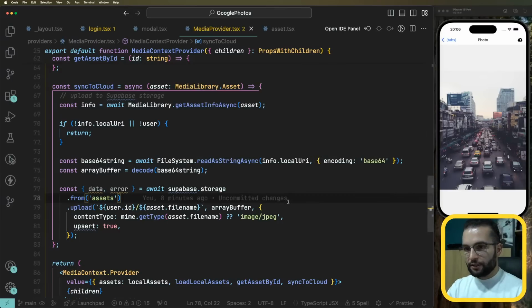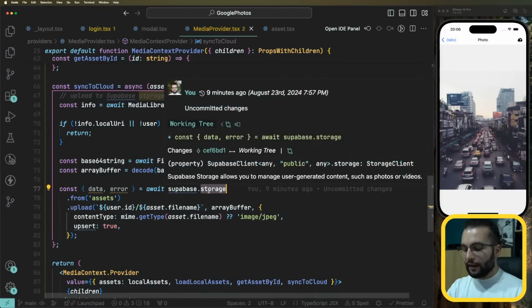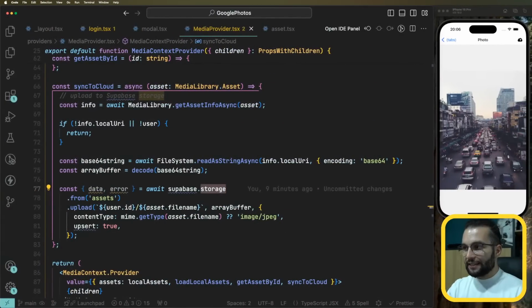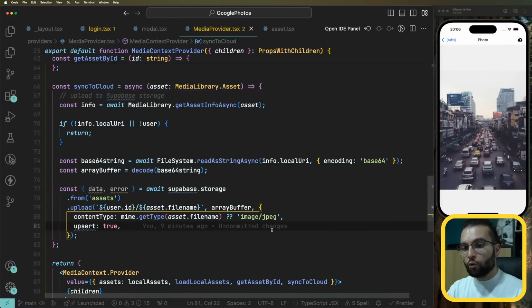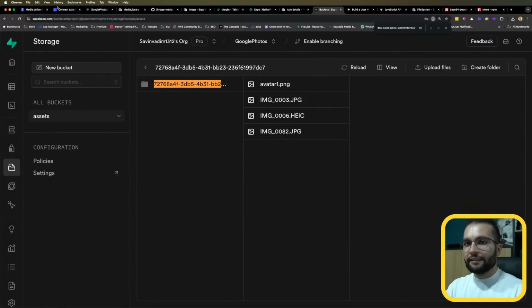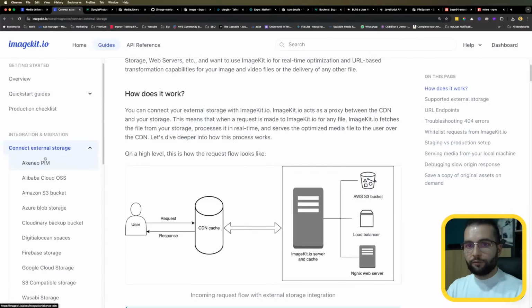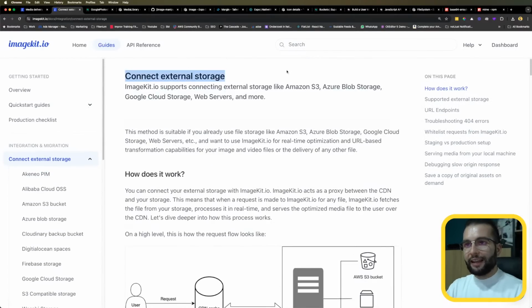The next step is, now that we have uploaded our files to storage, instead of rendering them from local, if they are already backed up, I would like to load them from remote, from our cloud storage. The way we are going to do that is using ImageKit. In the documentation, we see that ImageKit can connect with external storages such as Amazon S3 and other providers.